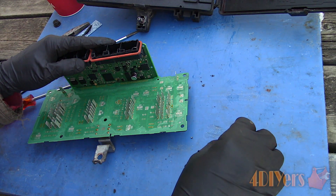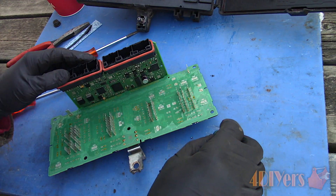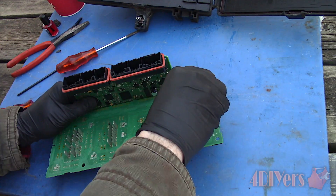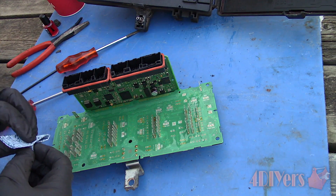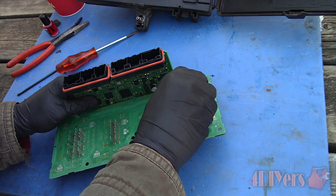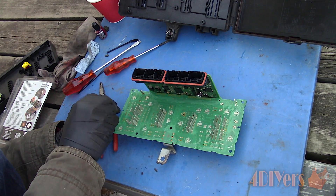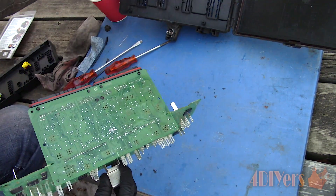If there is any extreme corrosion, more than one application may be needed. Let it sit for a period of time, clean away the corrosion and apply more as needed. This gets applied to both the terminals for the fuses and electrical connectors. Mine were fairly clean, other than one broken terminal which I'll show you in a moment. When done, wipe off the excess solution using the cloths supplied with the Deoxit Gold Kit. When everything is finalized, apply a layer of G100L to the terminals as a layer of protection. After that, assemble in reverse of the removal.